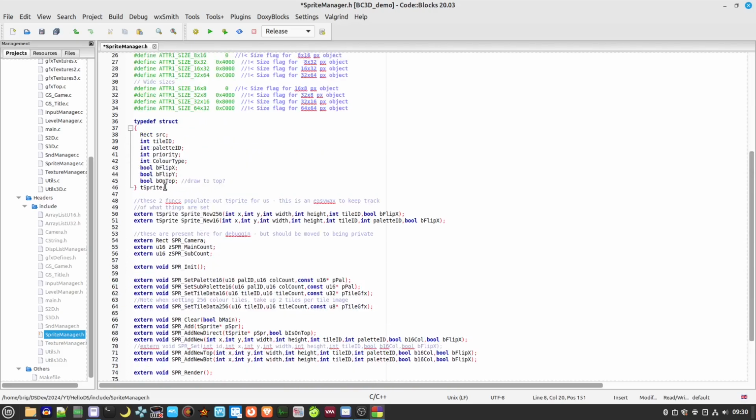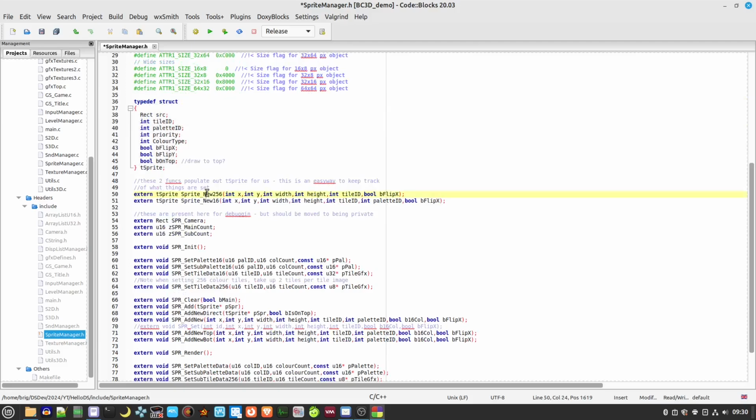So to use the sprites, just pop some stuff in using these structures here. I've got code to create a 256 color or 16 color sprite here.